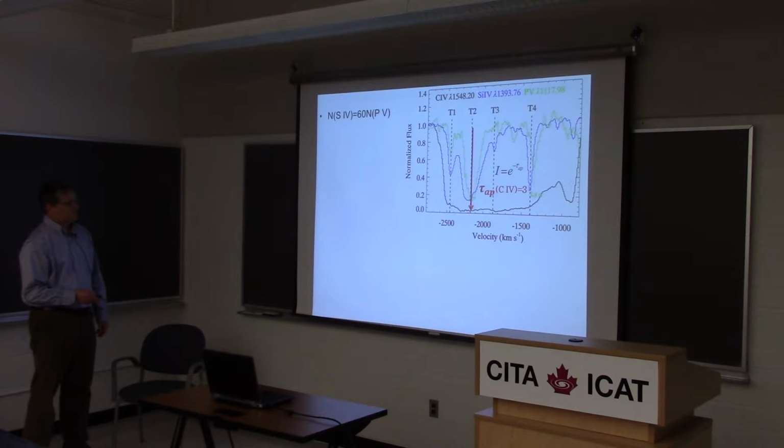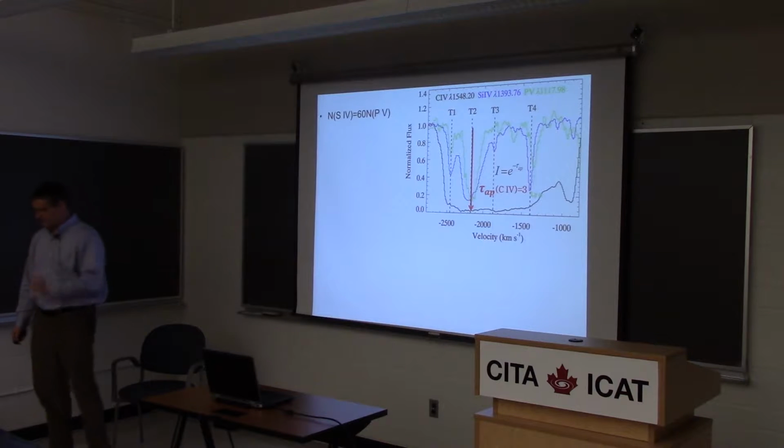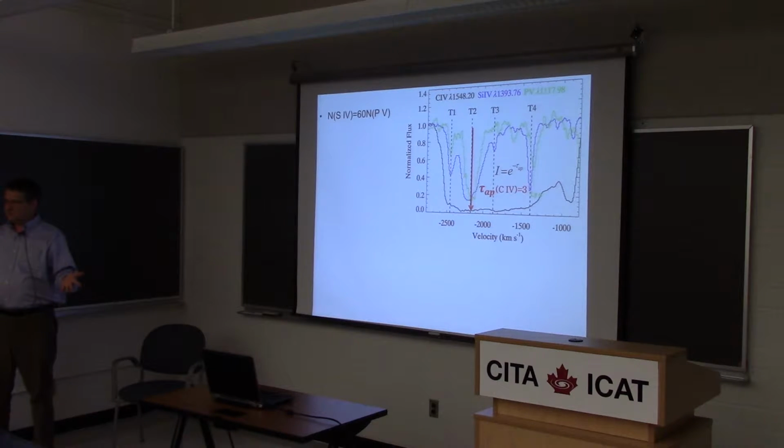So if you do the nominal calculation, the apparent optical depth of carbon-4 is 3. What do I mean by apparent optical depth? It is when you do the simplest thing, like you do with the ISM and IGM: you say that the residual intensity equals e to the minus tau, and we call that the apparent optical depth. If you integrate the optical depth over the trough, over the velocity, you're basically done. You get the column density. Okay? But normally, in, again, ISM and IGM, you just need to work with the apparent optical depth.